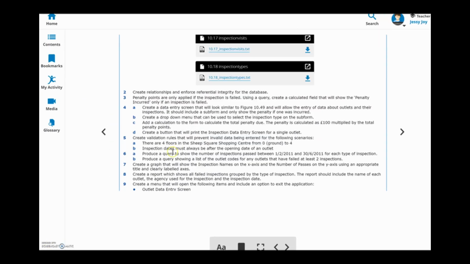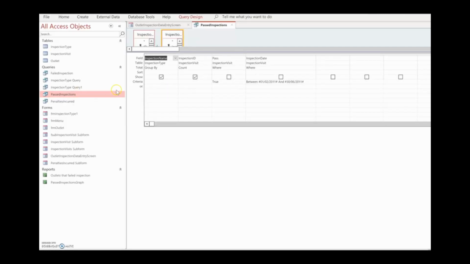Okay, now let's move on to question number 6. Produce a query to show the number of inspections that have passed between this date and this date for each type of inspection. I have created a query over here. It's a summary query: inspection name, the inspection ID, pass where the criteria is true, and inspection date where the date is between these two dates.